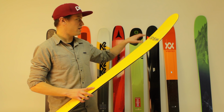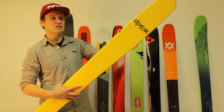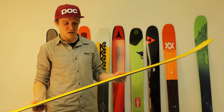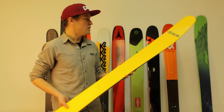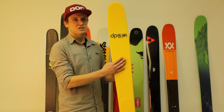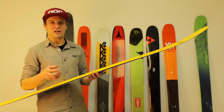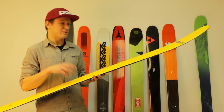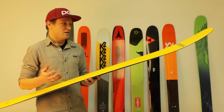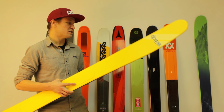The tips and tails don't have that huge amount of float, although if you see right there on the DPS, that is super wide. So you do still get plenty of float out of this ski. It's 112 underfoot, so it's got a lot of surface area right underfoot. And this new Alchemist construction is insane. It's basically vibration-tuned aerospace-grade carbon fiber in this ski, which we understand to be significantly different than a lot of the carbon that we see used in skis.